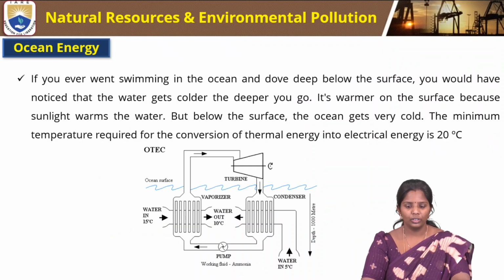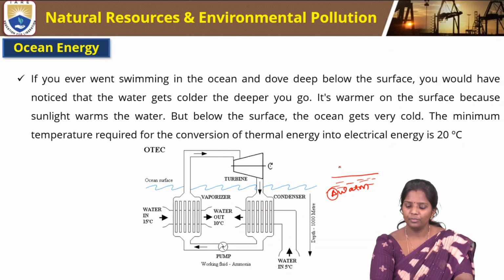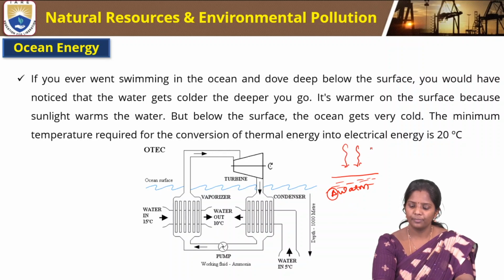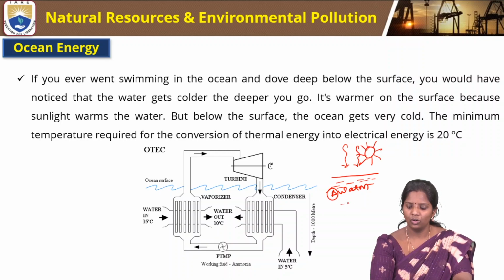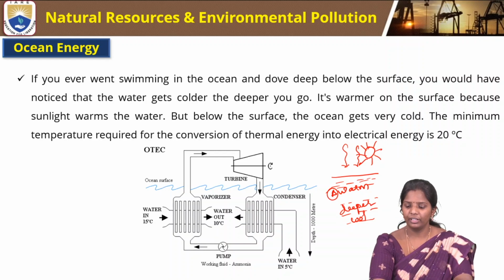If you go deeper and deeper, the water gets cool, because the top layer of water is warm. This indicates heat. It is warm just because of sunlight. But when we go deeper into the sea, it's cool. Why? Because there is no more sunlight available deeper into the sea, therefore it is very cold.